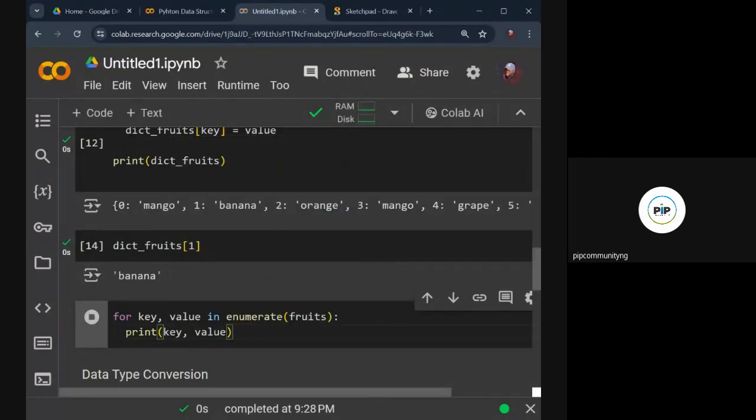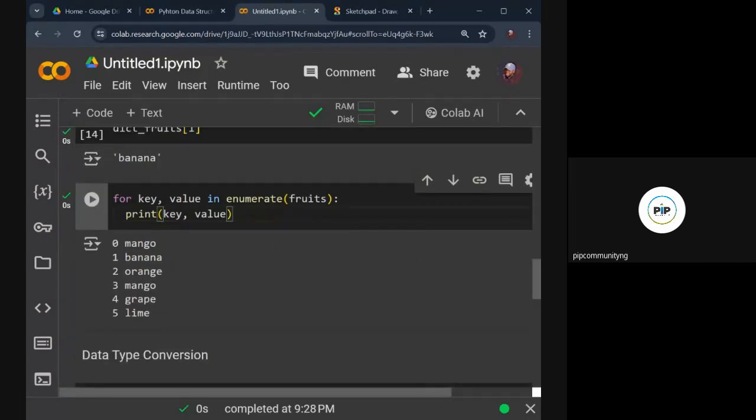Let me run this so that you guys can see. Look at it. Remember now, a list starts from where? Zero, mango, one banana, two orange, three mango again, four grape, five like. So that's what enumerate does for you. It's like it converts a list to a dictionary where you can print out the index and then the value for you.